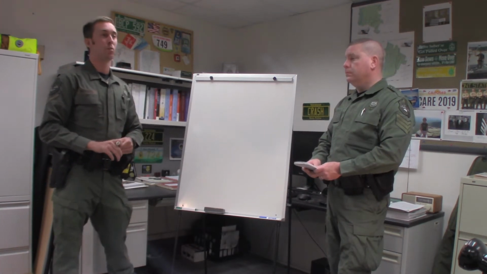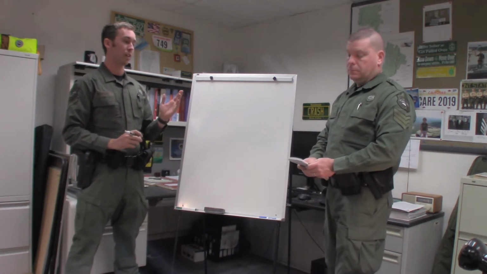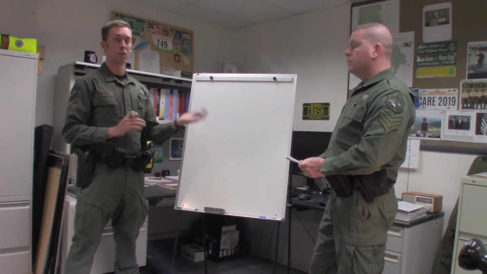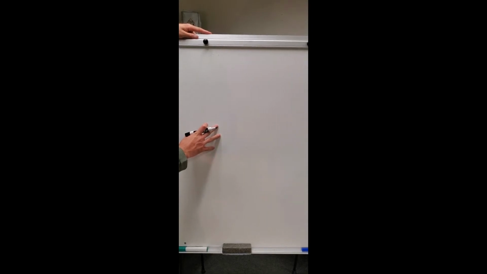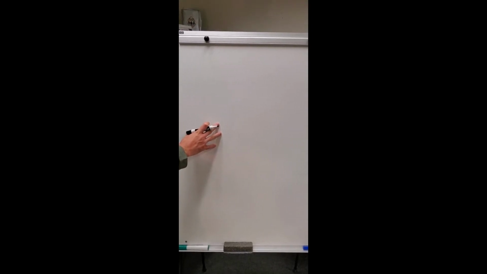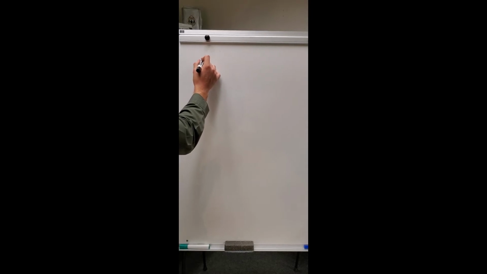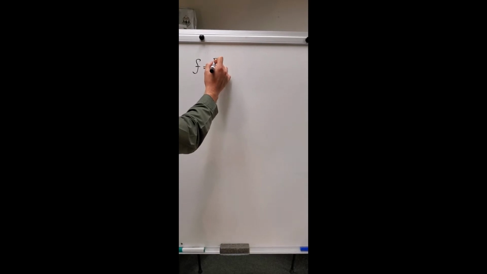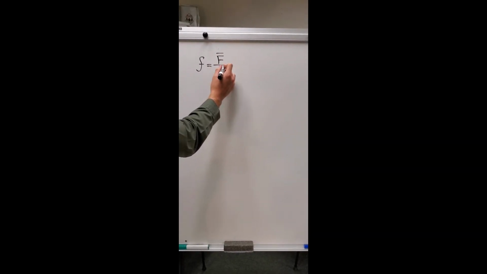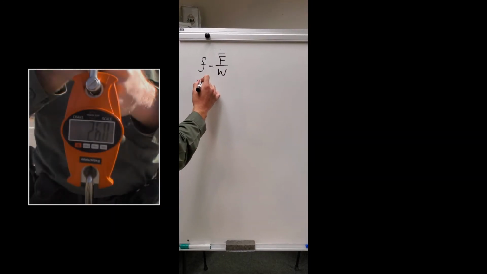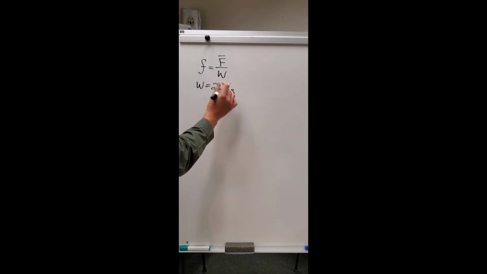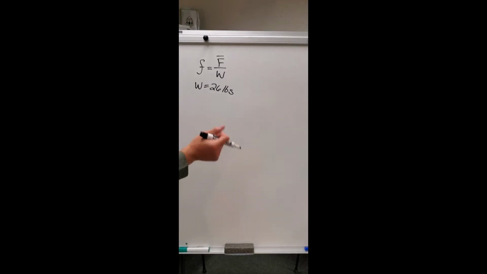As Sergeant Ballinger stated, we're going to use the data collected at the scene with the drag sled to come up with a value for the coefficient of friction for the road surface, basically where the rubber meets the road. The formula we're going to use is the coefficient of friction, which is little f, is equal to the average force needed to pull the drag sled divided by the weight of the drag sled. If everyone recalls, when we were at the scene, the weight of the drag sled is equal to 26 pounds.